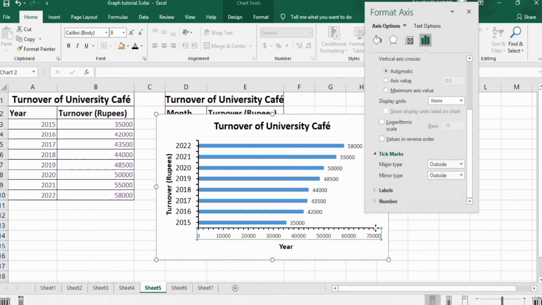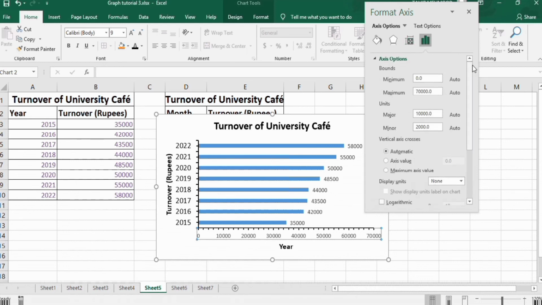Additionally, if you want to spare some space here, you can change its maximum value to 60,000. For that purpose, scroll up, and here instead of 70,000, I will write the maximum value as 60,000.